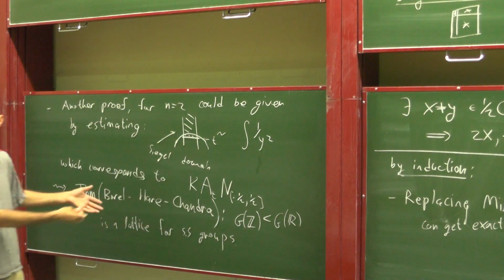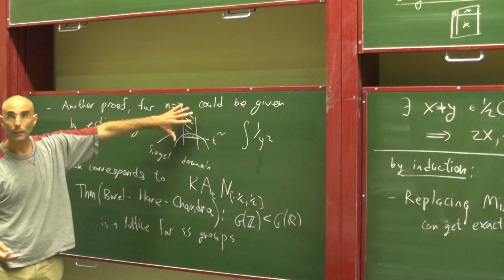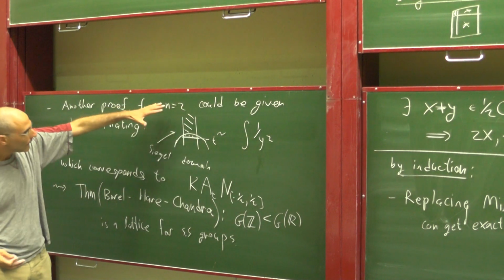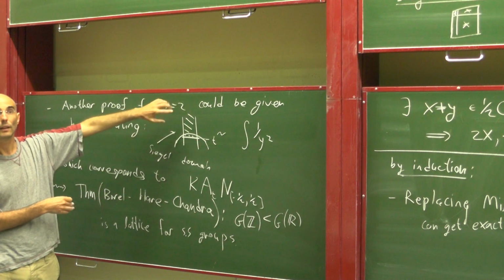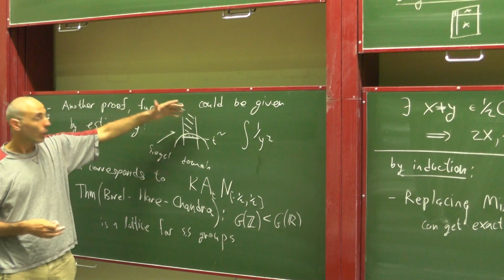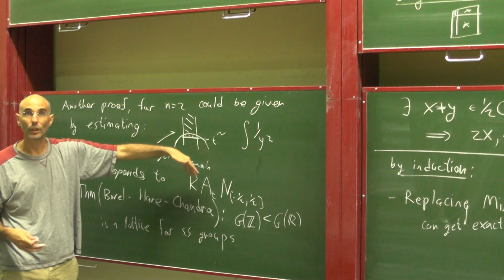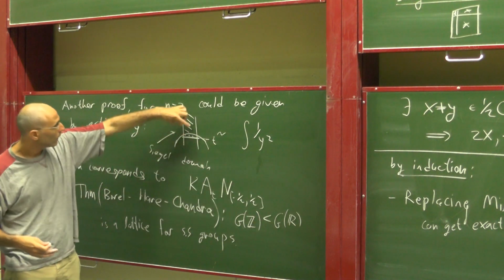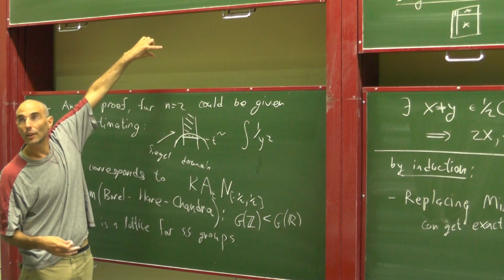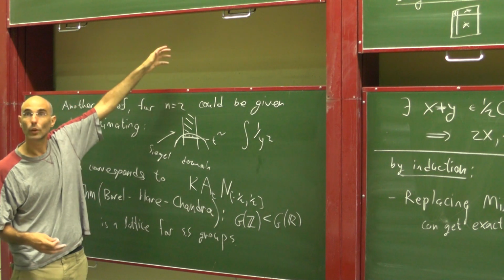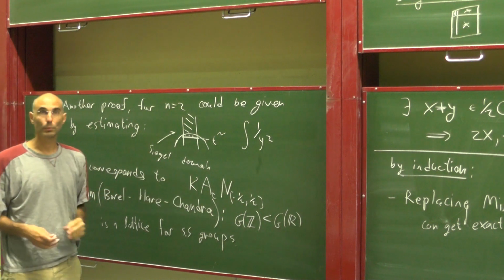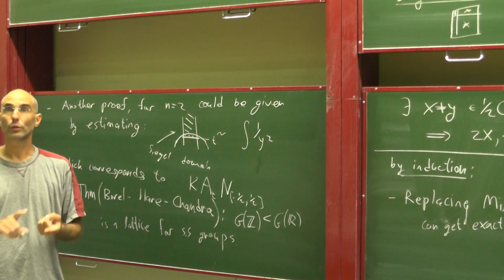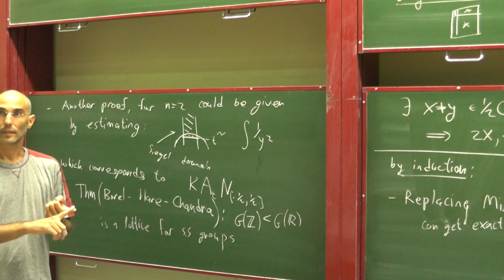So one can generalize it, in a more delicate way. One needs some geometry of symmetric space, which in our case is the geometry of the hyperbolic plane, in order to do this, or use various group decompositions, and one can look at the cusp of some fundamental domains and integrate over them and prove a more general theorem. We proved that G(Z) is a lattice in G(R) for SLN.